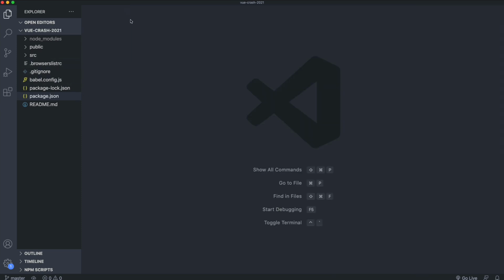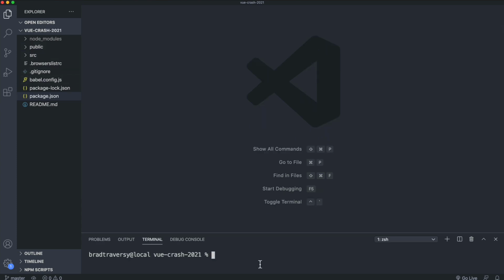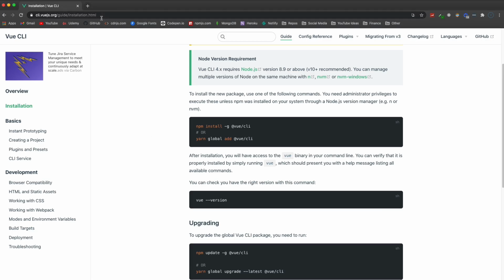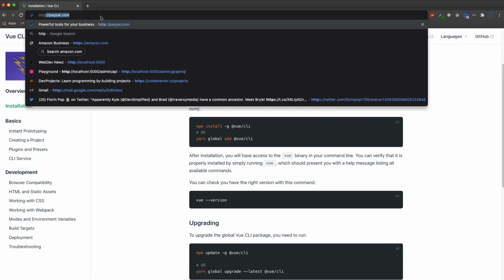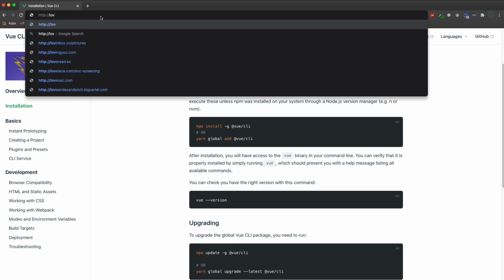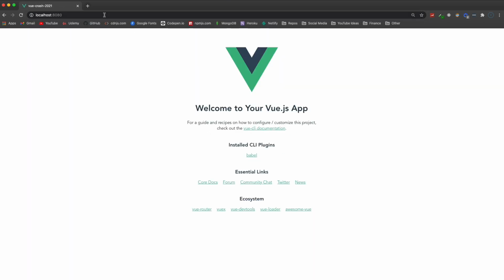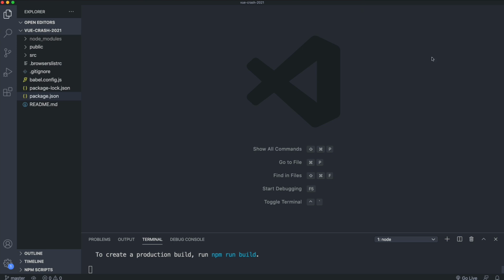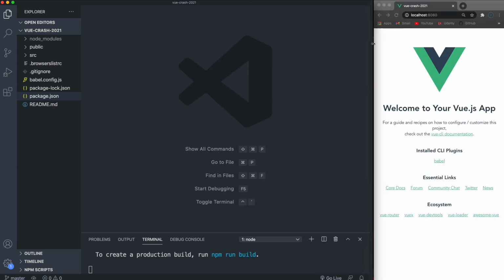And then if we look at, actually, you know what, let's run the dev server. So I'm going to open up my integrated terminal and just run npm run serve, not server, but just serve. And that's going to run it on localhost port 8080. So let's say http://localhost, and it's going to be port 8080 by default. Okay, so this is what it's going to give us, just a basic landing page here. Let me just make this a little smaller. And now we'll look at some of these files.